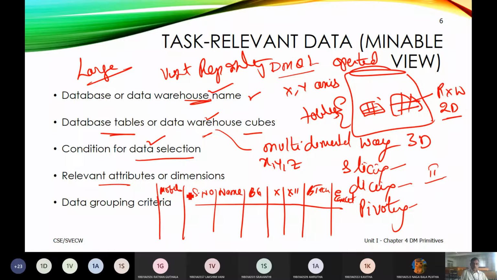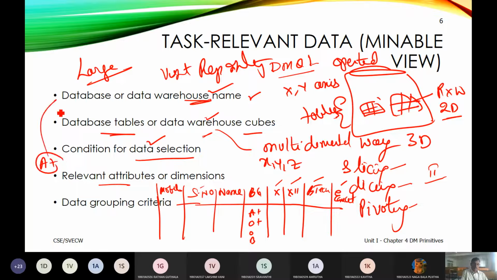So student mobile, student name, blood group. So it is A positive, O positive, O, B. So different blood groups are there. Then 10th class marks, inter marks, BTech marks, and MCET marks. Now let us say I am looking for students whose blood group is A positive.